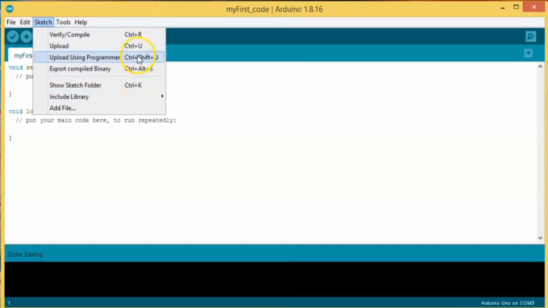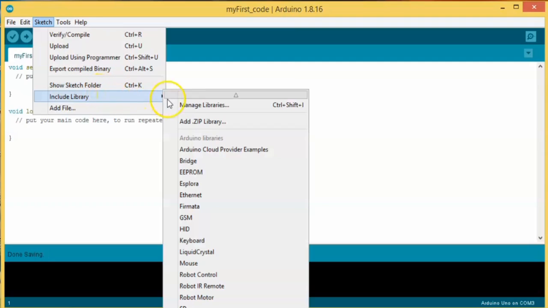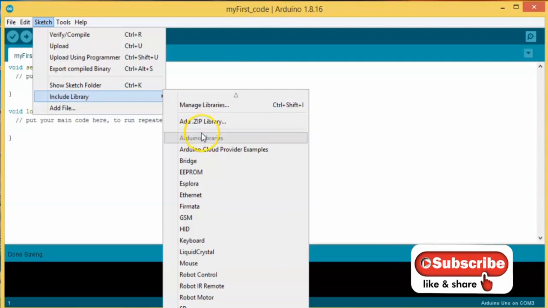So you can use a keyboard shortcut to do that. This one you don't need for now. This one you don't need for now. And this one you can click to show the folder in which your programs are being saved. Under Include Library, this is where you can manage your libraries. There are some libraries that come automatically when you launch the IDE. For example, if you are working on a robot, and someone else has worked on that robot before and written a library, and you want to include it in your work, you can download the zip file and then add it to your libraries.